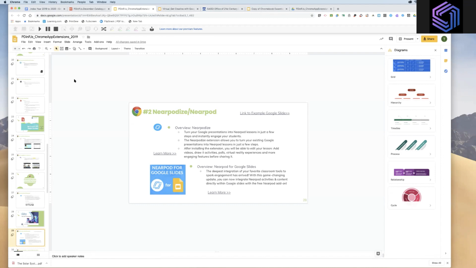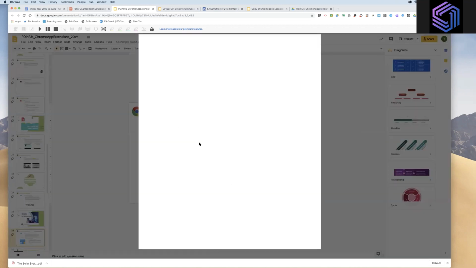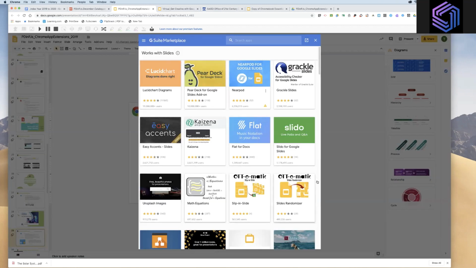So let's say, for example, this right here, which is the presentation. But if you decide to go ahead and choose to do the Nearpod for Google Slides, which is here, I put some information in there. I linked to it so you can learn more about it. It is an add-on. So now you have extensions, apps, and add-ons. All of these items are here to make things easier for you to get work done. So inside Google Slides, if you go to get an add-on, it'll open up the actual store. It has a lot of things in here that you might want to consider looking at.